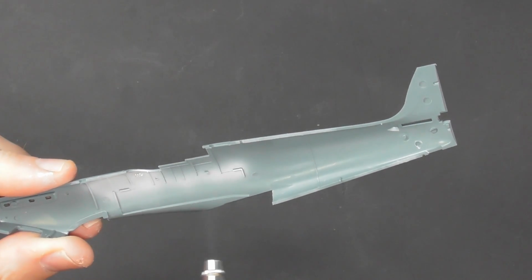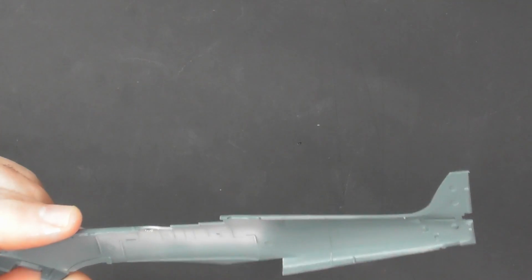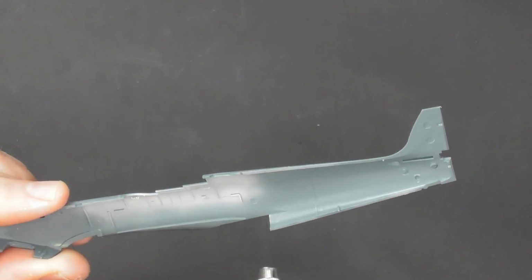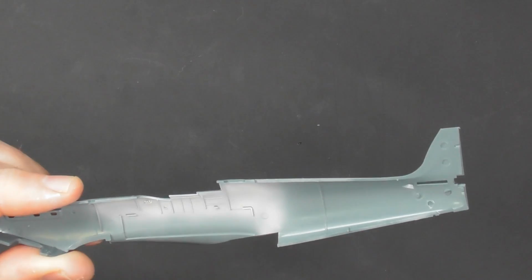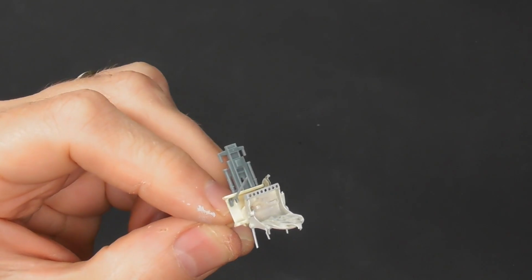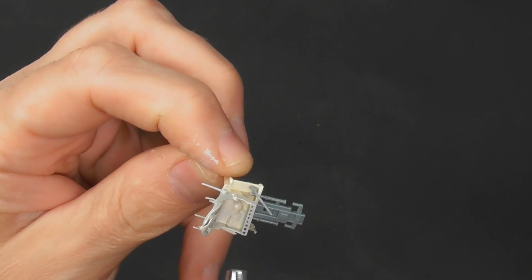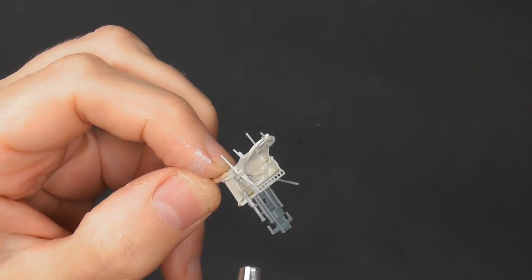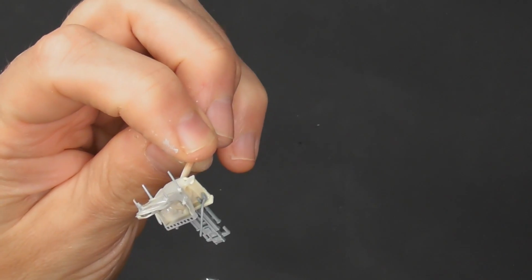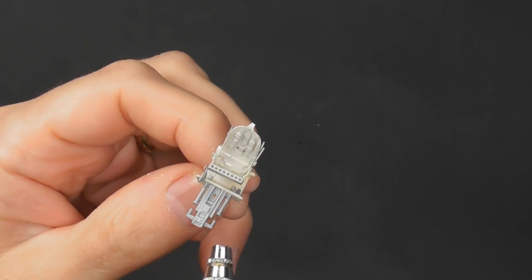And then because I'm using lots of different materials, resin and photo etch and plastic, I decided to prime everything. That's going to help with paint adhesion, but also it's going to unify all the different colours. So you can see obviously you've got the light tan, the sort of mid-grey and the shiny metal bits. It's just going to unify everything, so when you come in and do the base coat, it's going to make it much easier to get a consistent finish.